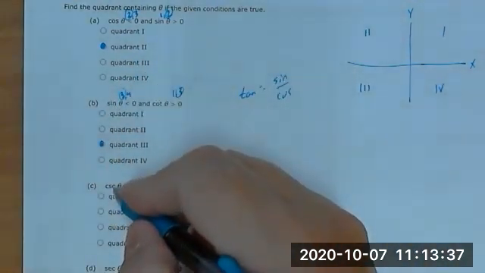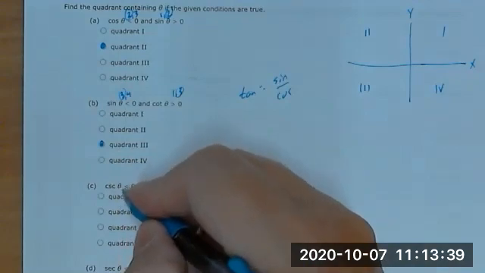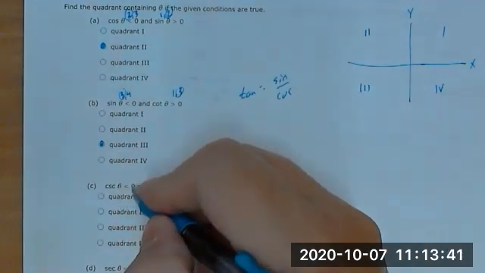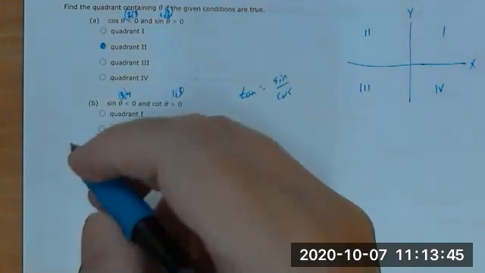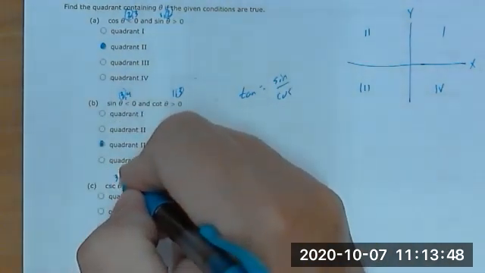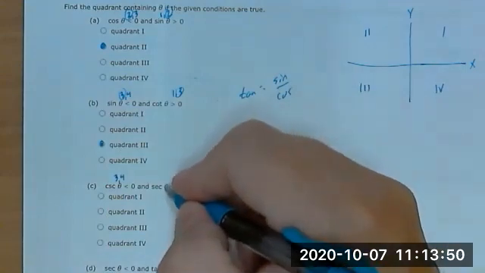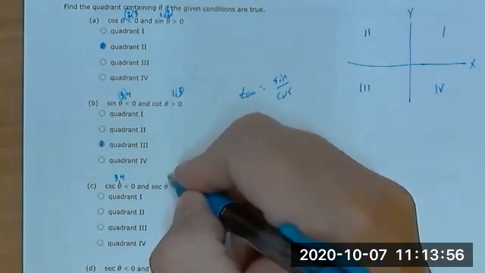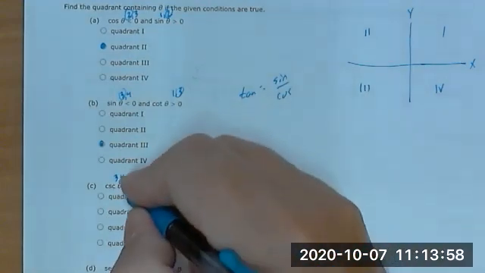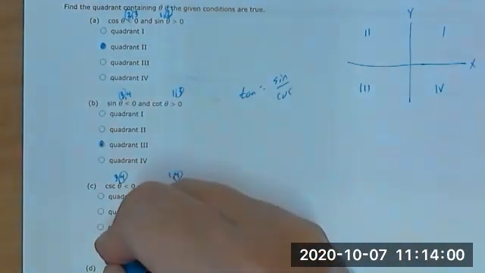Cosecant. Cosecant is just like sine. So in a sense, when it says cosecant negative, I can really think of where is the sine negative. The sine is negative in 3 and 4. Secant is just like cosine. So this is really saying where's the cosine positive? 1 and 4. What's in common? Quadrant 4.